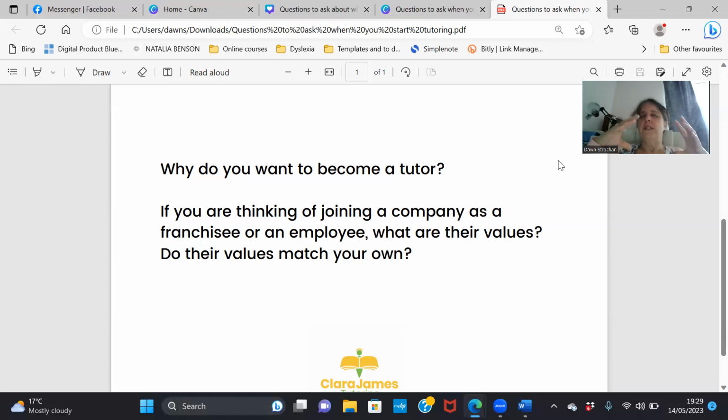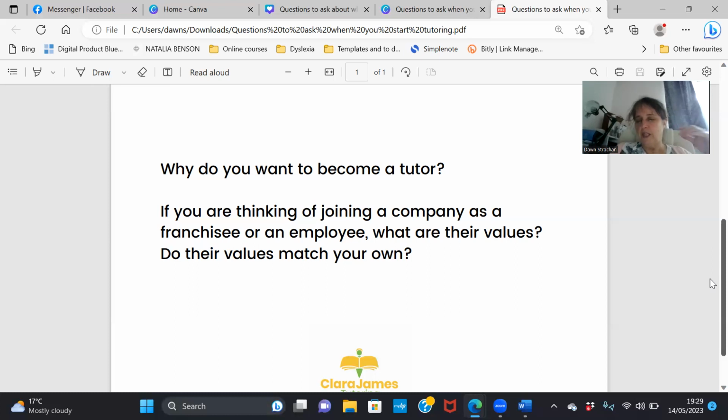But have a think about the ethos of the company you are thinking about joining, and does that suit your own ethos? Because if there's a clash, if there's a discrepancy, you're always going to find it really, really hard to justify in your mind the way that you're doing things and why you're doing it like that. So if it's a company like mine where we do expect you to tailor make each lesson accordingly, and that's not what you want to be doing, you're never going to be happy working for that company. Whereas if you want to be very specific and you want to support the child as an individual, you're not going to be happy working for a company where it's much more about the money and generalizing things and perhaps working with larger groups of children because that's how you can create maximum profits, etc. You know what you want to do and you know why you want to do it.